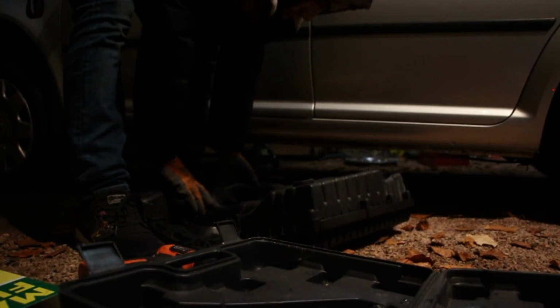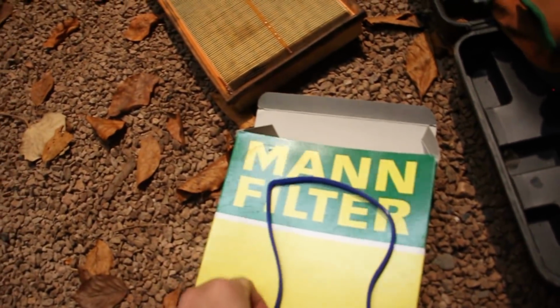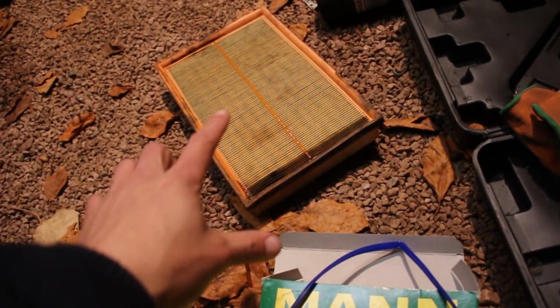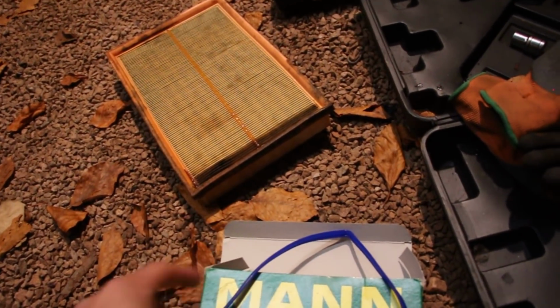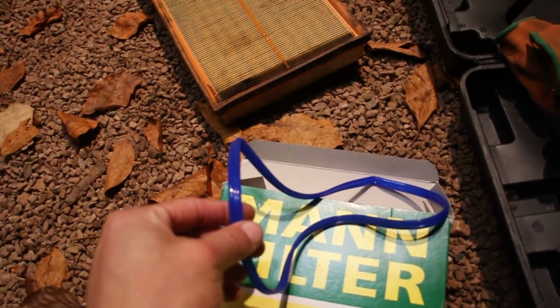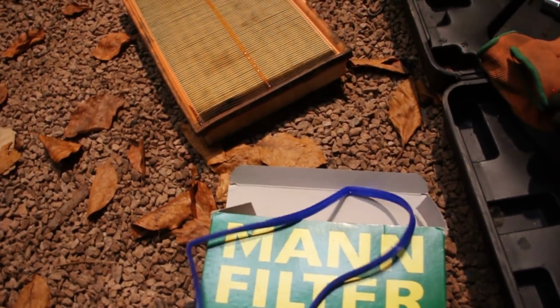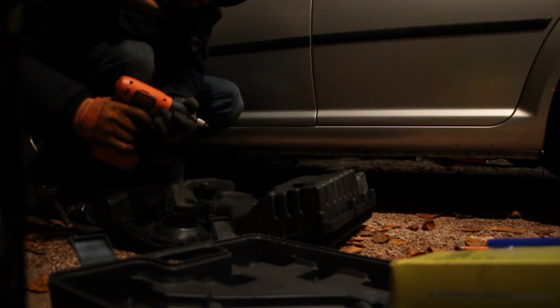75 screws later, we're back. So I just put everything back in the car, and I realized in my air filter box is also this little thing, and this goes right next to where the air filter was on the other side above the throttle body area, and I forgot to do this, so I gotta pull it back out, undo all the screws again, and put this in because I missed this. Dang it! All right, let's do this again.